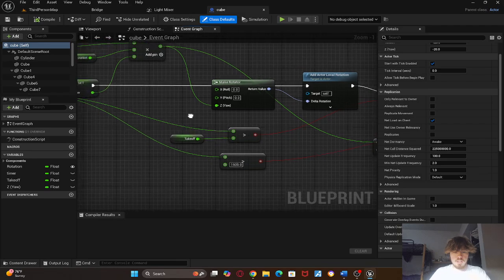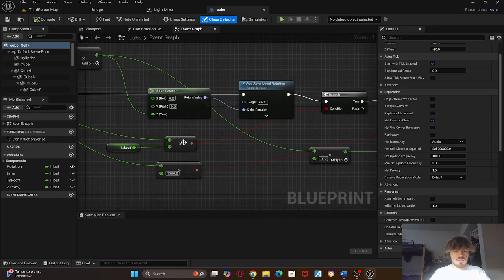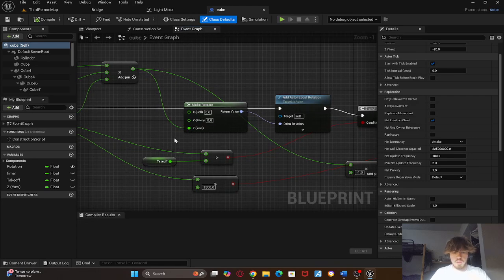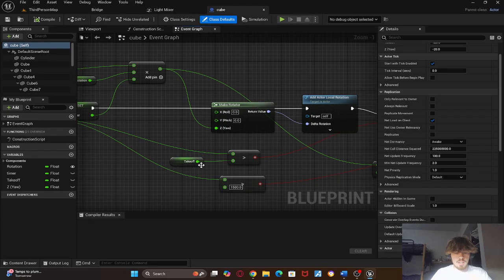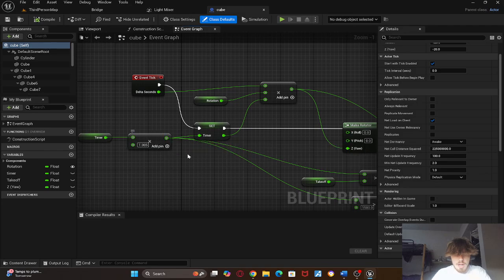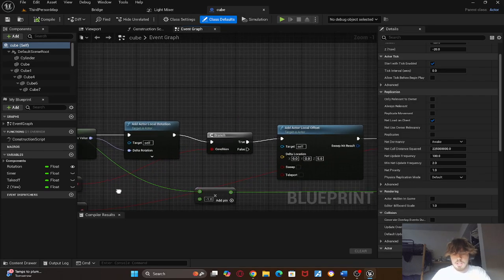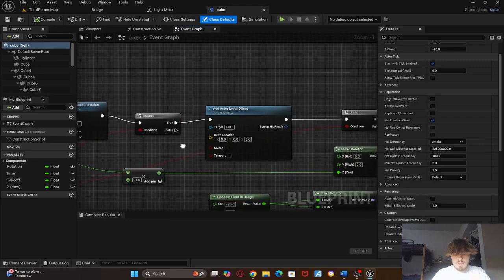This is like an if-then statement. This is how you do that. So you use the greater than and then a branch, or you could use equals to. I just use greater than so that it's more accurate. So the takeoff is, I can't remember what value I have it set to, but that means that when the timer, which is basically the spin rate, gets to a certain level, if it's greater than whatever takeoff is set to, then it runs into this, which when it is true, it completes this and allows it to continue on.